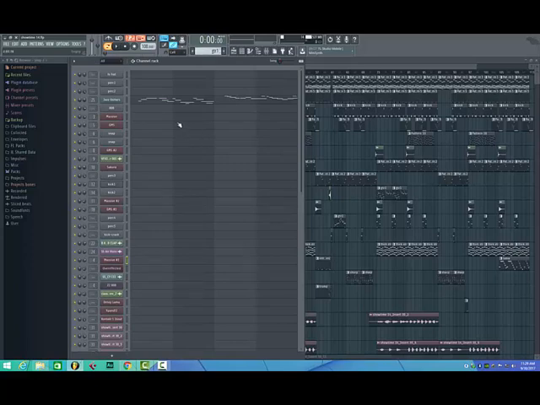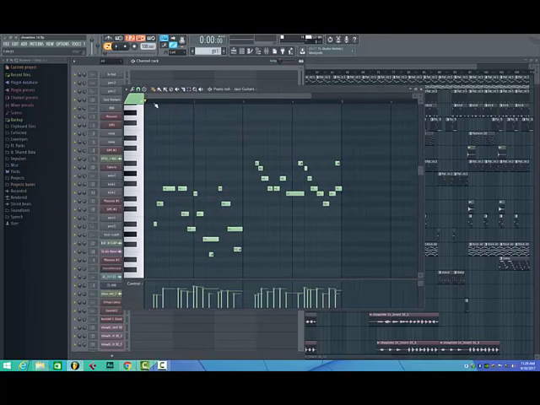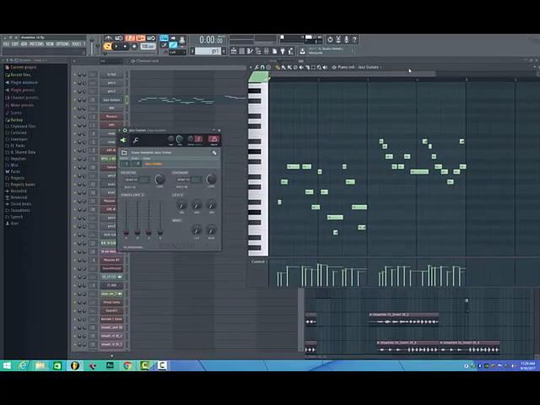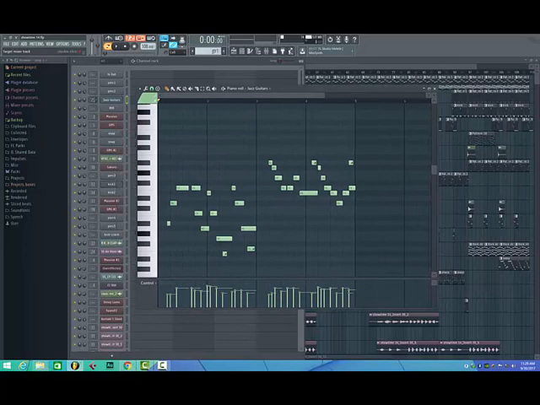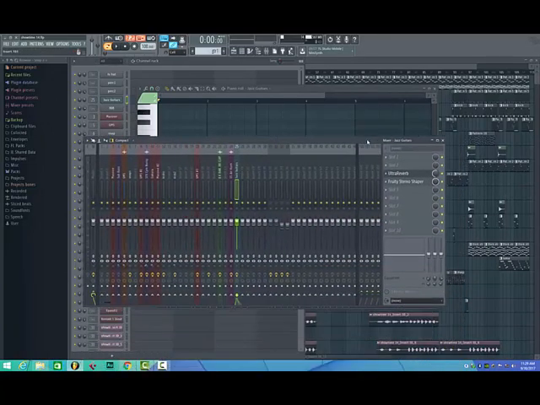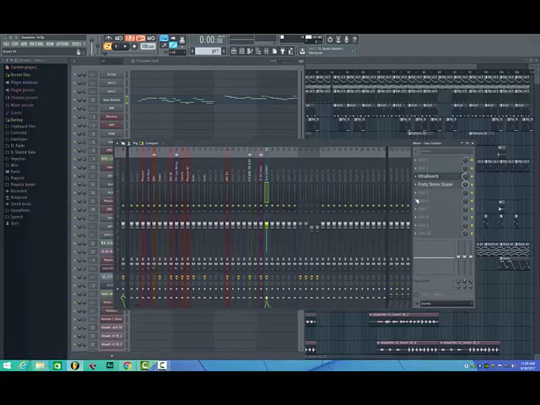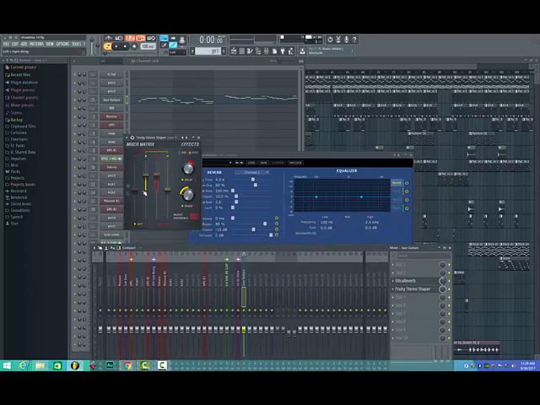Okay, so sometimes I use live guitars. I have it in my studio. I call my guitarist to play, but sometimes I just play the melodies myself. Like this, I'm using a sound font called Jazz Guitars. And of course I'm tweaking it with some reverbs. I'm tweaking it with a reverb called Ultra Verb from Eventide. There you go, that's it. And then I'm using a stereo shaper from FL Studio to give it sort of a very wide feel.